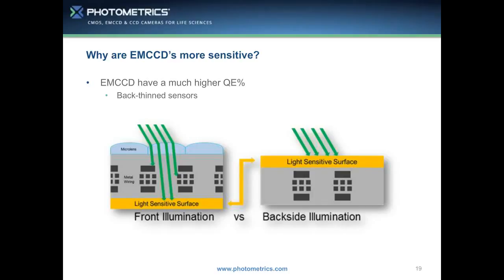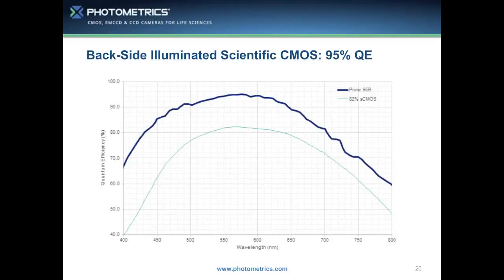And so I guess the natural question is, well, why haven't we done this on CMOS devices? It's not a unique question. It's a question that's been tried and attempted over the years. It's difficult. But it's now available. There is a backside illuminated CMOS sensor available. And what it demonstrates is that, yes, it is possible to get to a near perfect 95% quantum efficiency across the visible range. And when you compare it to the 82% sensitivity, you see that it's better all the way across.